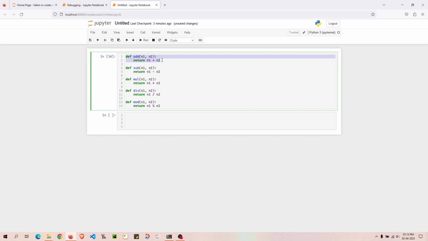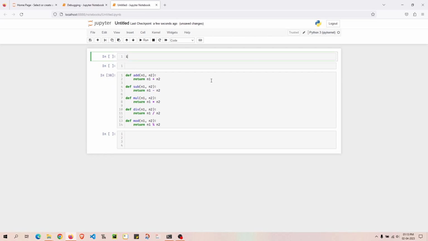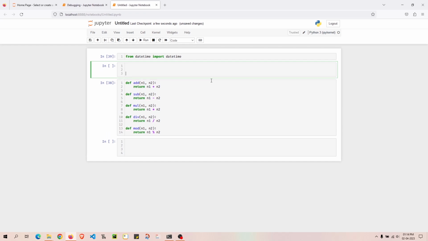Right. So now, for example, I just took some small scenarios. In this case, there can be a long function which will be doing maybe a lot of tasks, maybe reading or writing from files, right? So in those scenarios, how I generally debug programs. I'll be importing from datetime, import datetime, and also I will be defining a print statement. I will be defining a default print statement which will be using the datetime.